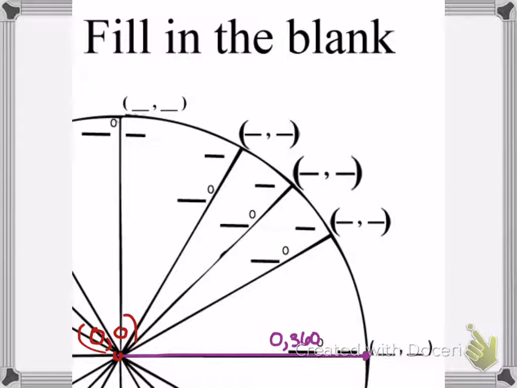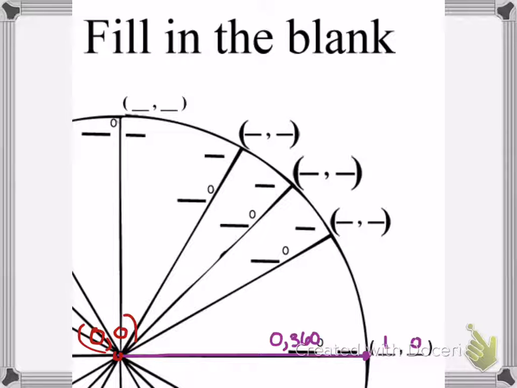So right now, if I wanted to label the x and y coordinates of this point, they would just be 1, 0. The unit circle, remember, has a radius of 1, so if I come all the way over here on the x-axis, that's a distance of 1, and a y distance of 0 from 0, 0. Hopefully that's obvious to you because of this distance radius being 1. It gets a little trickier as we build around our unit circle, but with the triangles you just had in the back, we should be able to figure it out.